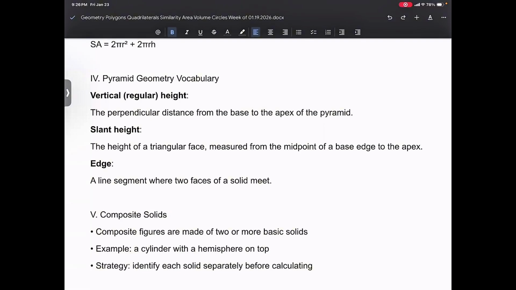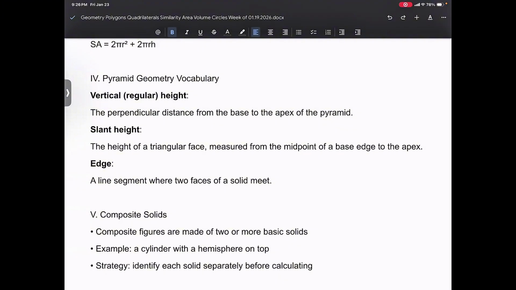And that is defined as the perpendicular distance from the base to the apex or top of the pyramid. So that's the true height of the pyramid. We also have slant height. Warning, yes, it does have height in its name, but it's actually the height of the triangle that's slanted, from the bottom to the top towards the apex of the pyramid. That's probably why they call it slant height. And we typically call that S in figures, or sometimes L, lowercase l.